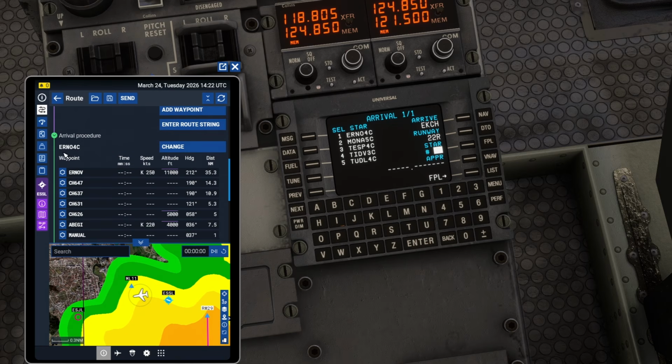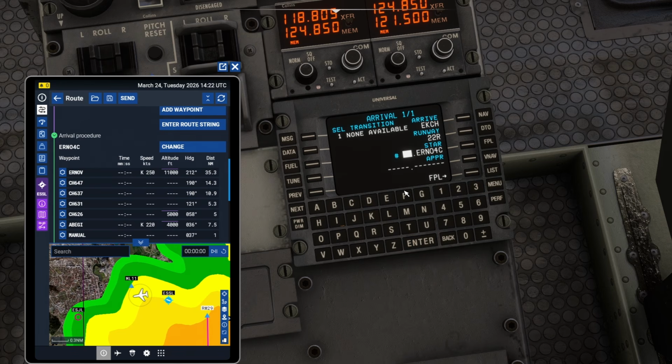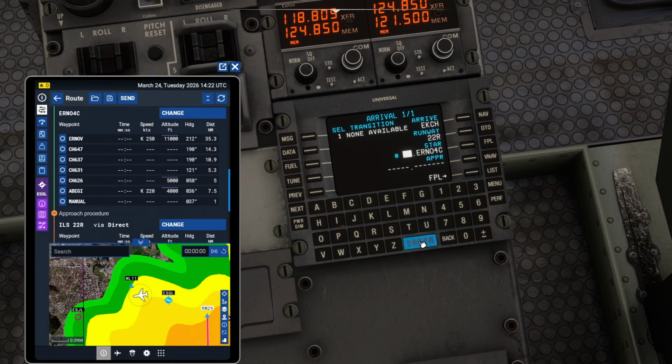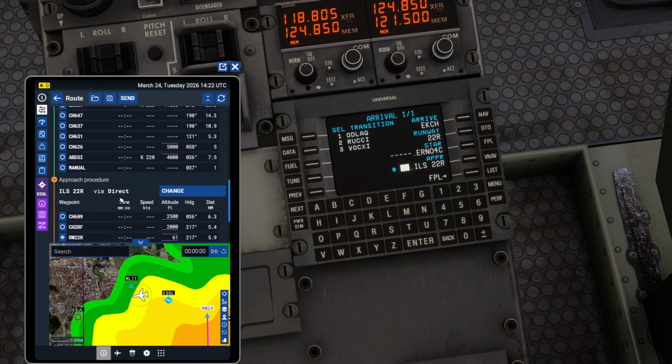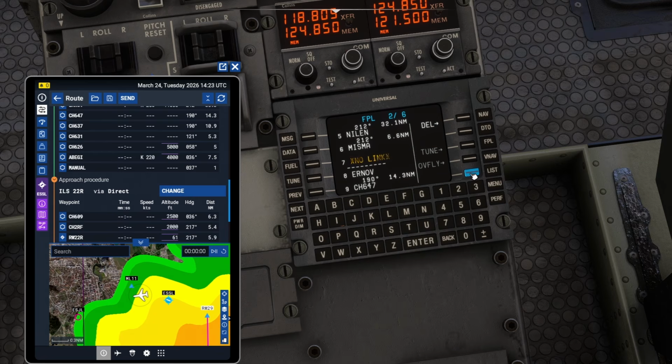And that's the approach procedure, right? Here it says ERN04 Charlie, which is number 1. So we simply hit number 1, then hit enter, and then it will say, okay, hey, what do you want to add else? Well, in this case, I don't want to add anything else. And I can go to the approach. In this case, ILS. So we simply press number 1 again, and then hit enter, and then it asks us for the transition. So if there is a transition available, it will show it to you. If there is not, don't worry, it's not needed. In this case, it's direct, so we don't need to add it over here. So we press enter, enter, and then go back to the flight plan.